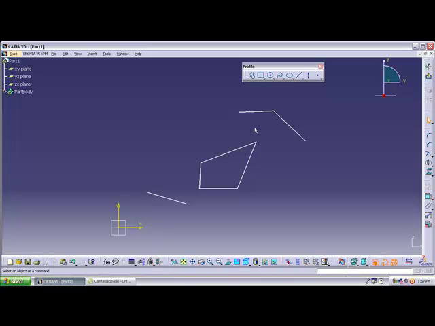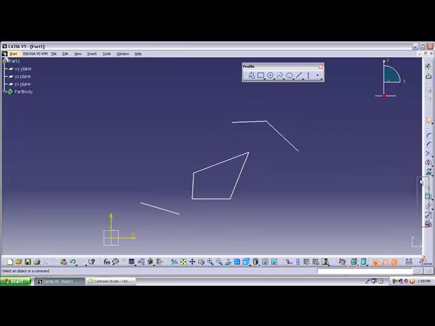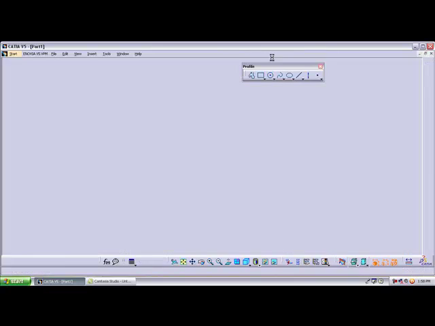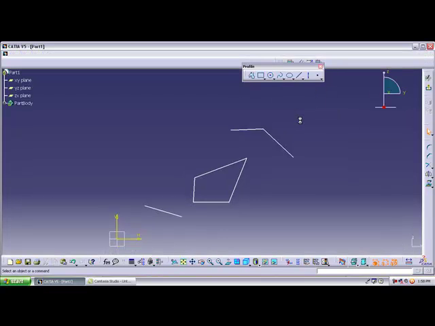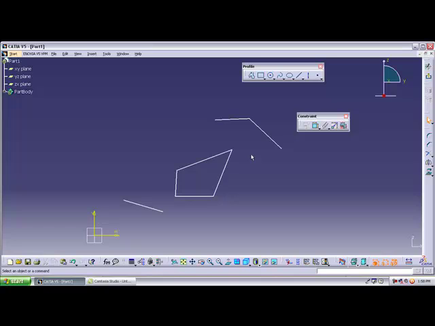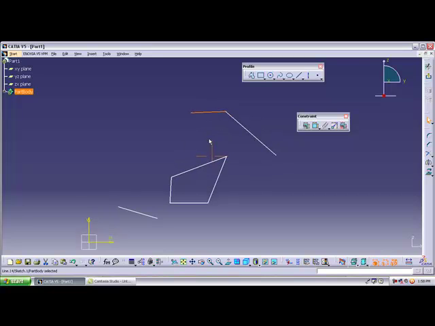Let me see how to apply the geometrical constraints. After the profile toolbar, we deal with the constraint toolbar. This is the constraint toolbar. With this constraint toolbar we can apply the geometrical constraints and the dimensional constraints. Right now, this line I drew should compulsorily be at 0 degrees, parallel to the horizontal axis. How do we make the line straight?